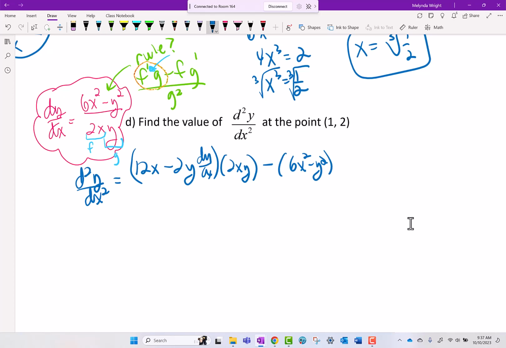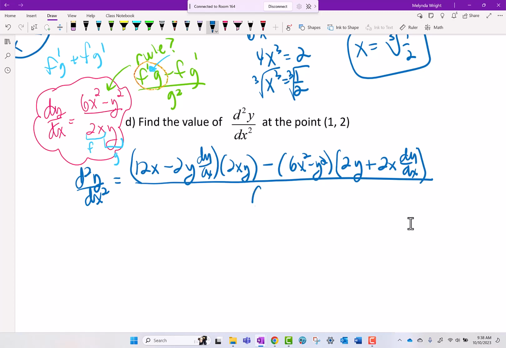Now the derivative of the bottom. And the derivative of the bottom is a product rule. So let's write the product rule. f'g plus fg', first things first, second things second. So the derivative of f is 2, copy paste g, plus, copy paste f. The derivative of g, which is y, is 1 dy/dx. See how easy it could be to get mixed up here? There's so much going on. So much. All over the bottom squared.